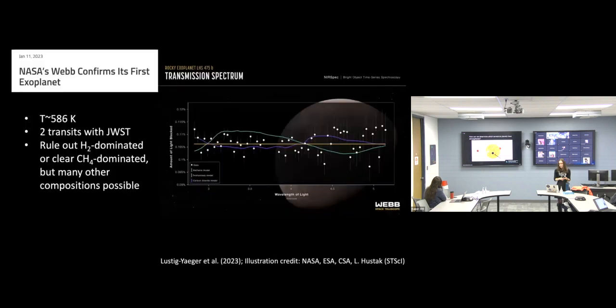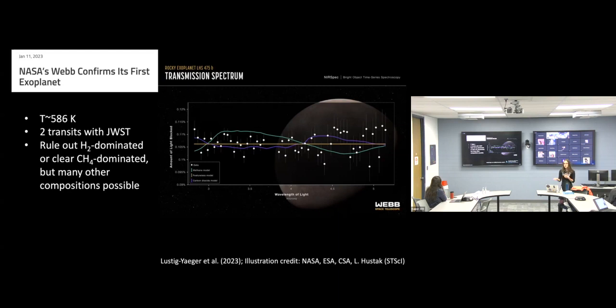Just a couple weeks ago at JWST, there was actually a big press release showing this transmission spectrum of one of the first rocky planets that was observed by JWST. This is a planet a little hotter than habitable, orbiting an M dwarf star. They observed two different transits. It's a little hard to see this spectrum with the way the screen is here, but essentially they saw a spectrum consistent with a flat line.